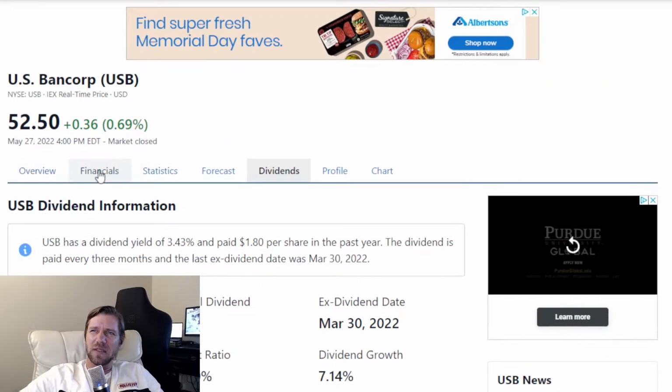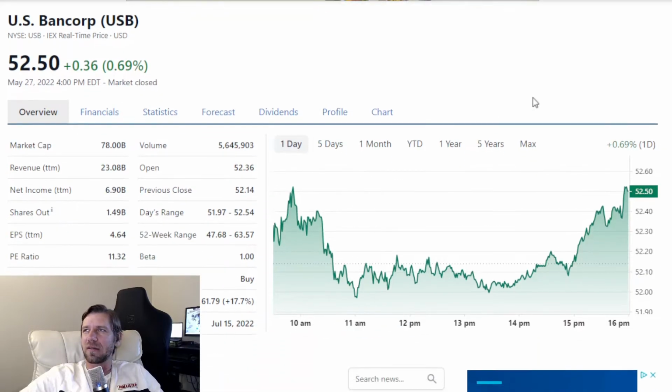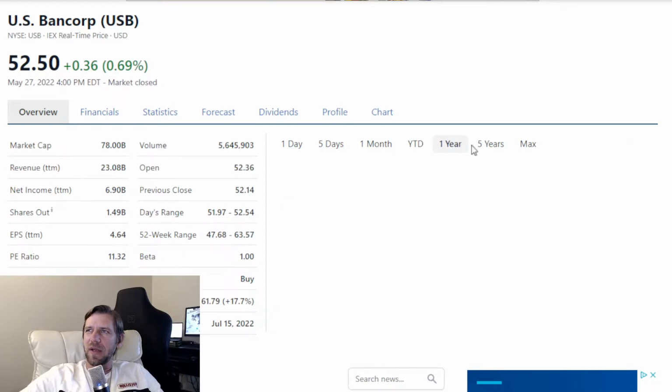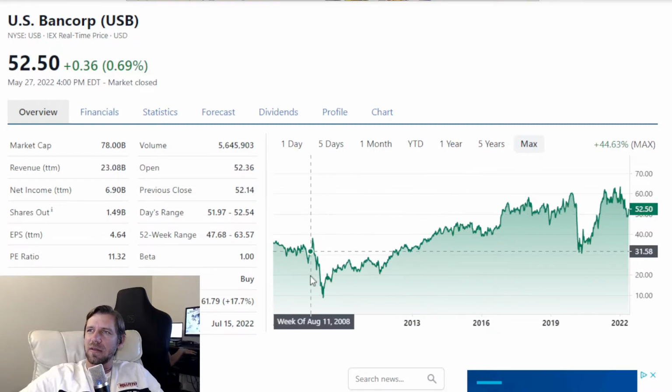They're supporting the stock price in the process with these buybacks, and let's take a look at that while we're at it. This is the 1 day, 5 day, 1 month, year to date. Not too bad. 1 year, 5 year, max. So there is a slow increase in price value. A lot of companies nowadays want to manipulate their price so it doesn't tick down with all this return of capital to the shareholders. So they'll do some kind of maneuvers to support the share price. Apple's doing the same thing, and so is apparently US Bancorp. I like that they really have the shareholders in mind. For a mature bank like that, I think it's good to have that as a focus.